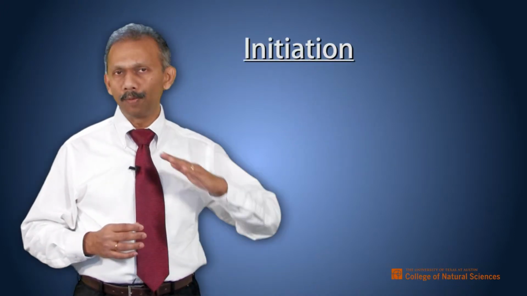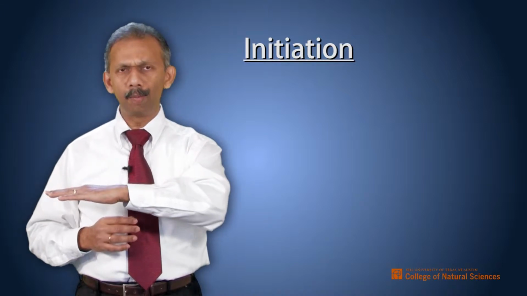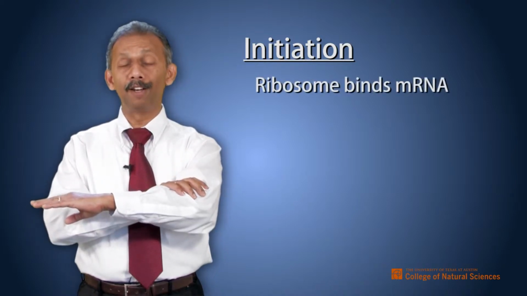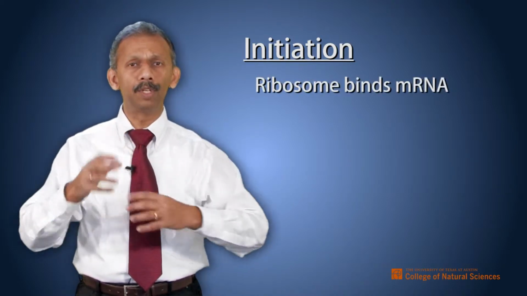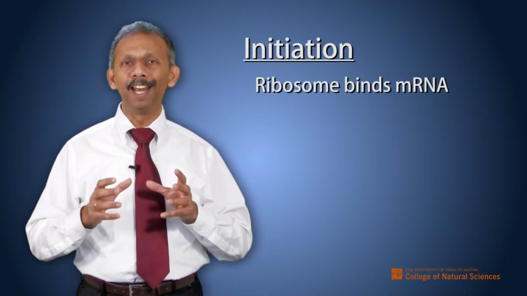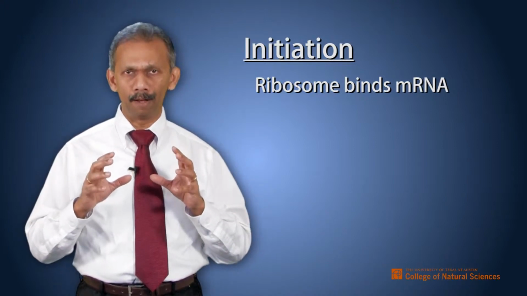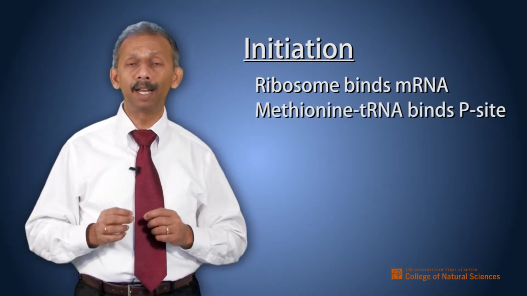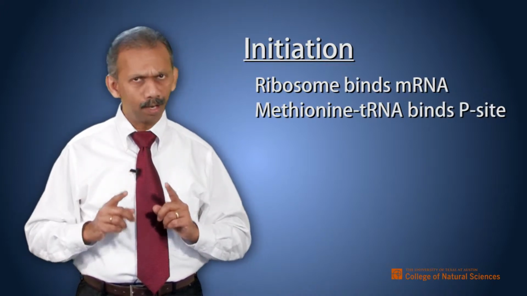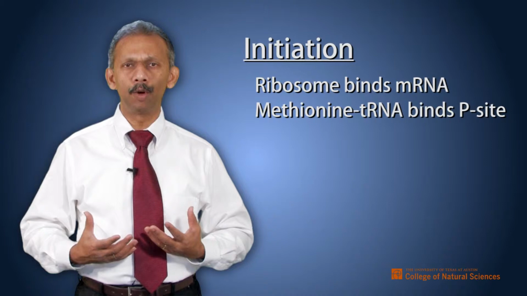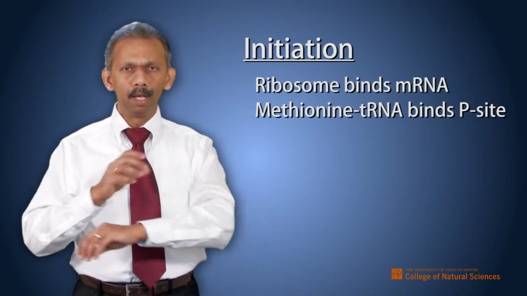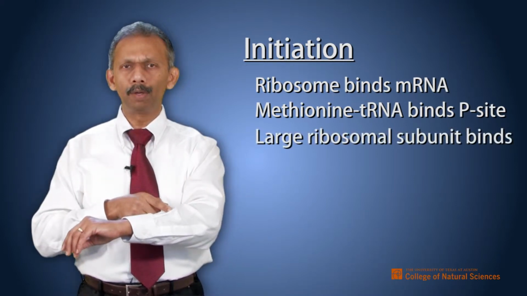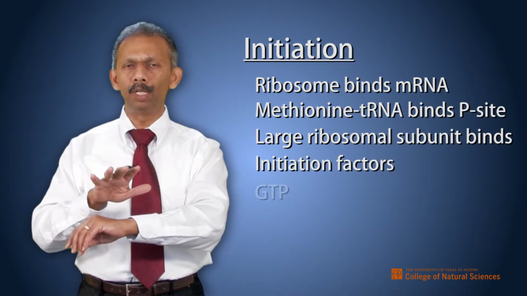In the initiation stage, when the mRNA comes out into the cytoplasm after all the processing is done, in the case of eukaryotes, the ribosomes recognize a region near the start codon, which is the translational start codon, and bind. That is the beginning of protein synthesis. In initiation, there is also a methionine-containing tRNA. The start codon is always a methionine codon. It brings in the methionine amino acid, sometimes a modified methionine, and binds to the P site of the ribosome. The large subunit of the ribosome also comes and binds. Initiation factors and GTP are used.